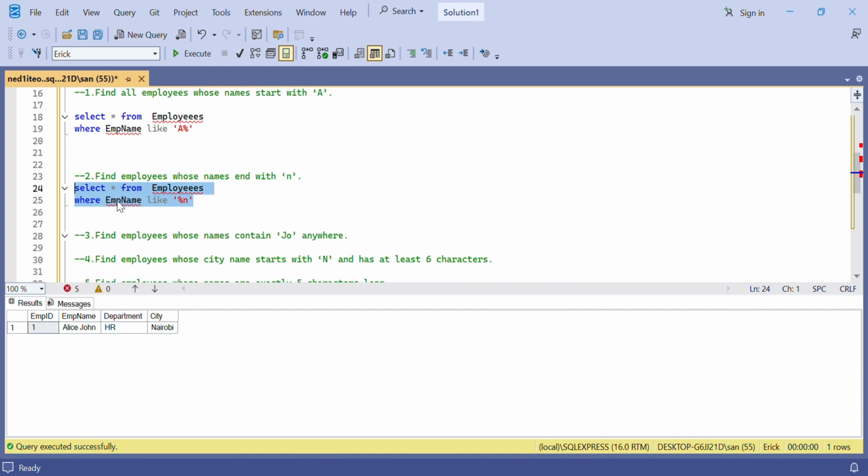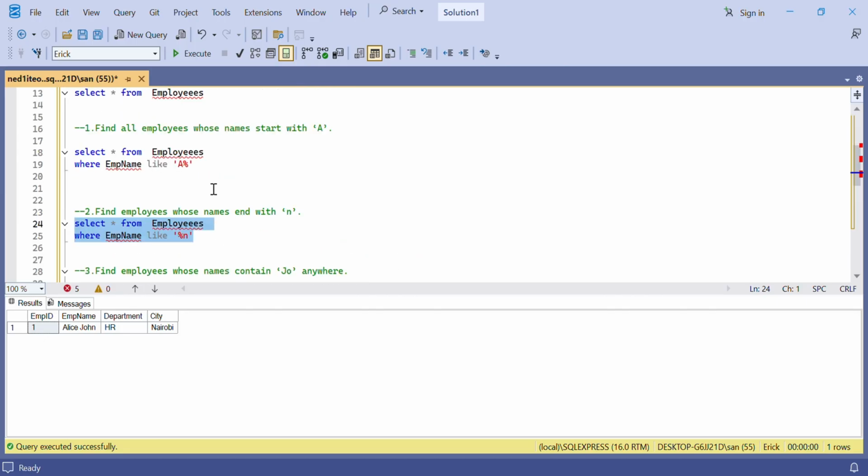So you can see it's the column name, LIKE clause, and then the wildcard percentage, and then the value. When the value is before the percentage, it means starts with, and when the value is after the percentage, we filter the names that end with that value.